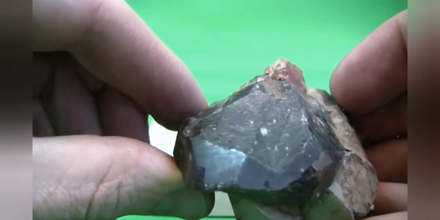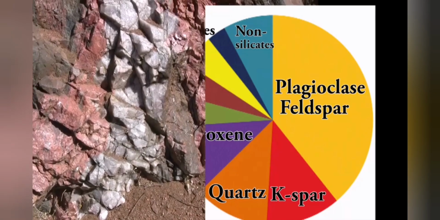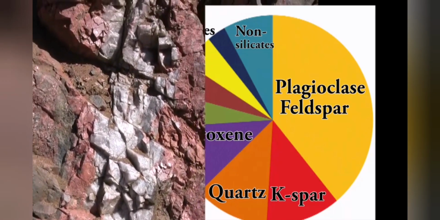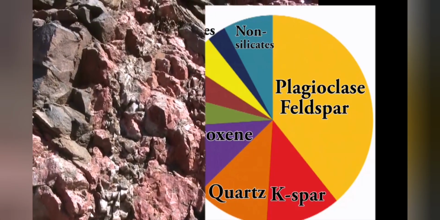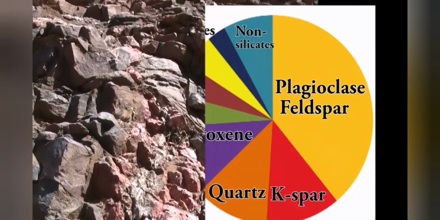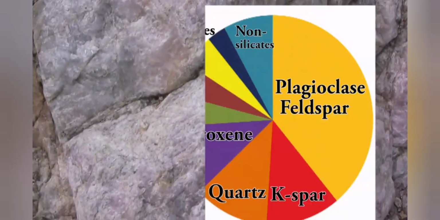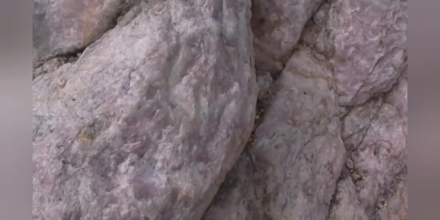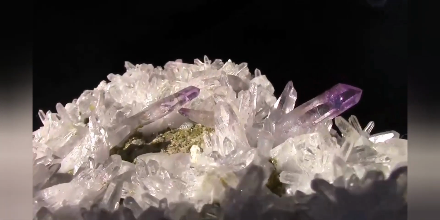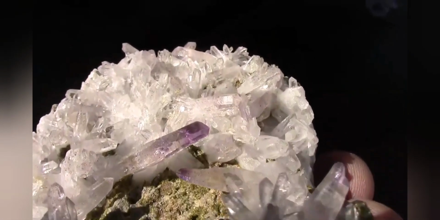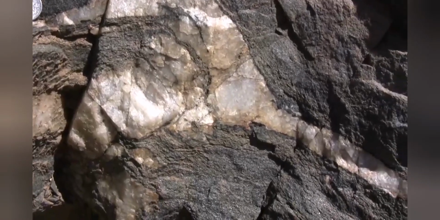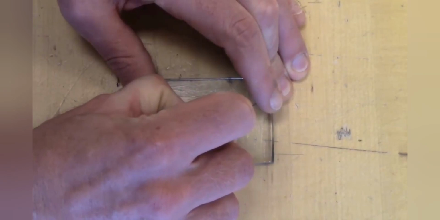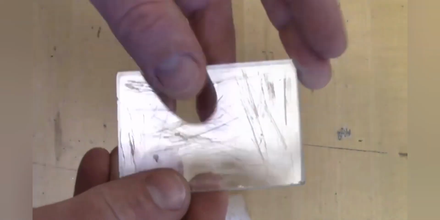The next most common mineral, which often gets confused with feldspars, is quartz, being just as abundant as, and often found with, K-spar, as we see here. Quartz makes up another 12% of mineral mass, bringing us a coverage of 63%, almost two-thirds of the mineral mass of the Earth's crust. Like feldspar, quartz is non-metallic, vitreous luster, though it tends to be more transparent than feldspar, though not always. The hardness of quartz is 7, so it can barely scratch feldspar and makes a relatively deeper scratch in glass.